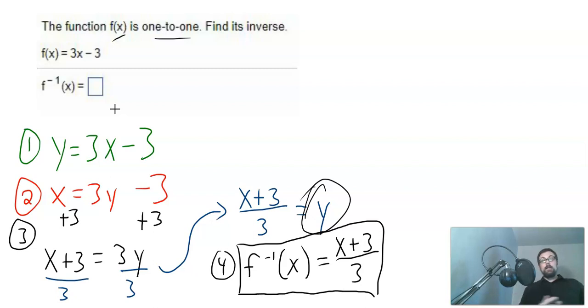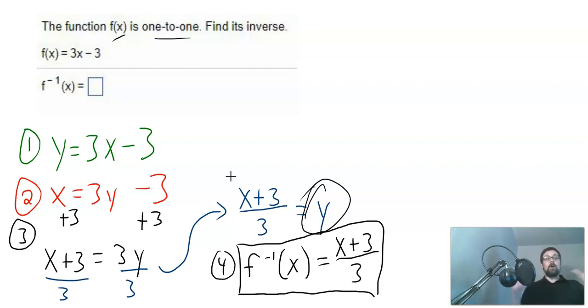And I didn't mention it in the definition, but for a function to have an inverse, it has to be one-to-one. It has to have that property. If a function is not one-to-one, then it can't have an inverse function. It can have maybe an inverse equation, but the equation wouldn't be a function. And so for a function to have an inverse function, the function has to be one-to-one. And like I said, that means for every value of y, there's one corresponding value for x.